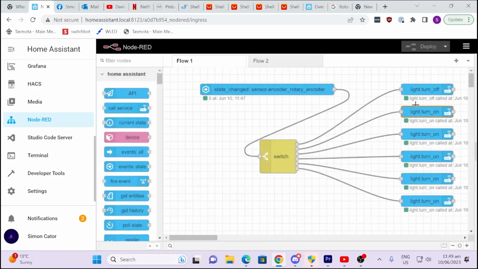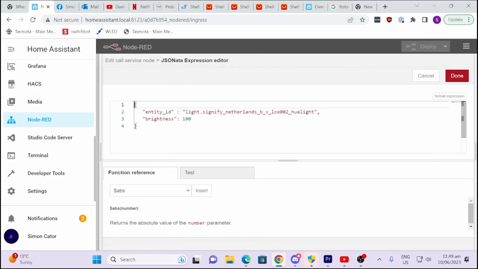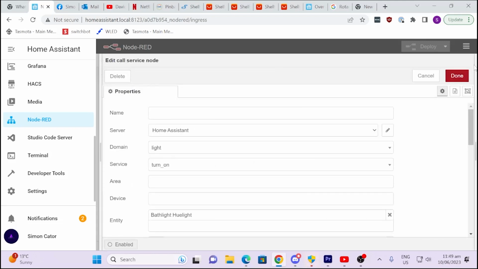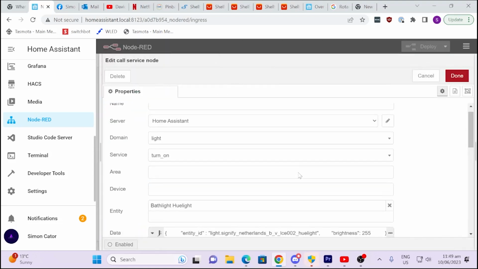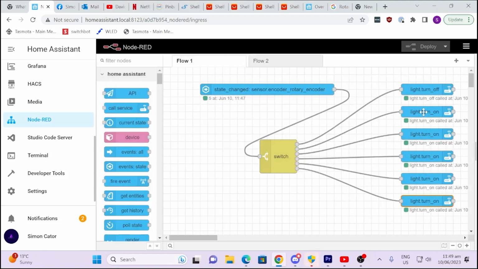So what I've done is I've copied that and repeated that each time, and then all I've done is just increment the number so that it goes to 100, and then at the top one, you'll see that I've got it going over here to 255. So that's offering me off, and then 50, 100, 150, 200, 250. So it basically goes from off right through to pretty much full brightness, turning either clockwise or anti-clockwise. These numbers should increment and then should turn my bulb brighter and dimmer. So that is all working. It's triggering the bulb to change its percentage and everything.